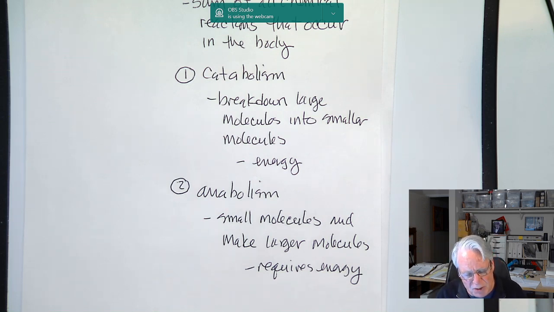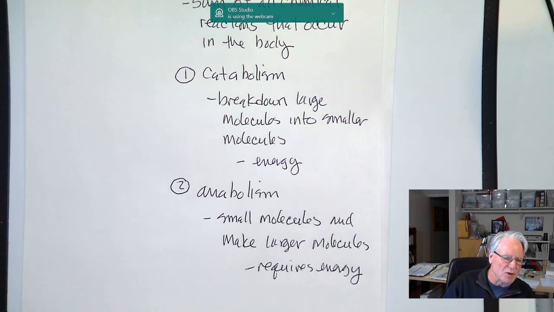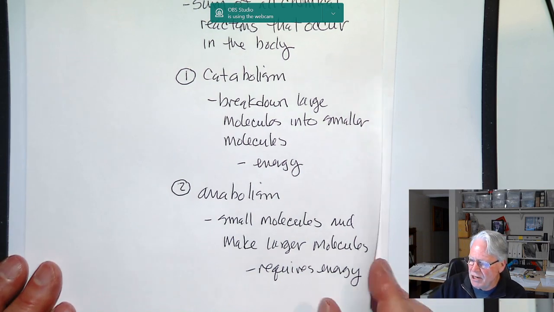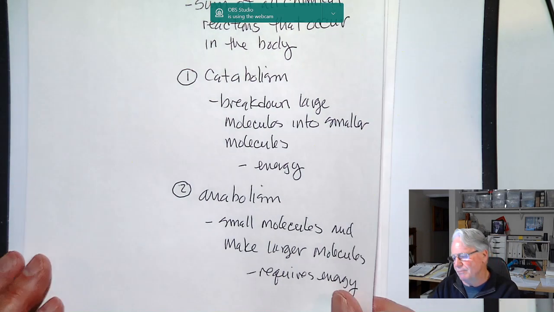Then what you do with those small pieces is you build it up, and you build the proteins, you build the carbohydrates, you build the lipids that you are composed of. And to do that requires energy. You got the energy when you broke the molecules down. We'll talk about that process. Take that energy, take those small molecules, and build them up to create you. Okay? So that's the first characteristic of life, is metabolism.